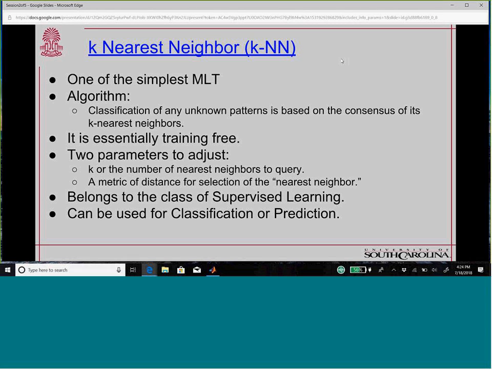Now, for prediction, k-nearest can be deployed by saying, okay, for an unknown pattern and my nearest neighbors, please tell me what is your height. And the k indications of height, based on nearest neighbors, you can produce a value that would estimate your height.